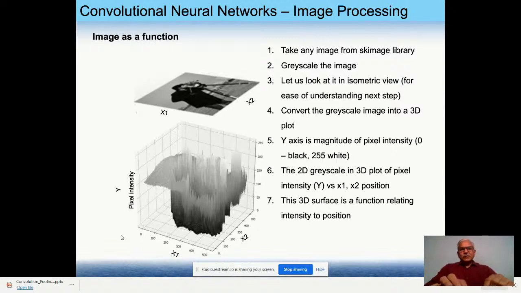The vertical axis y is pixel intensity, and the maximum pixel intensity it can have is 255. The lowest one it can have is 0. So what you're seeing here is pixel intensities at various positions on this input image.